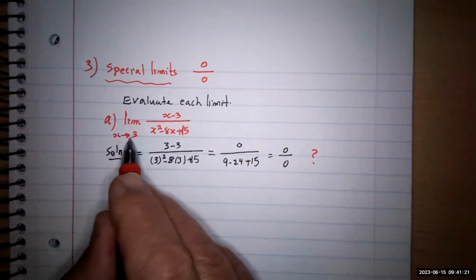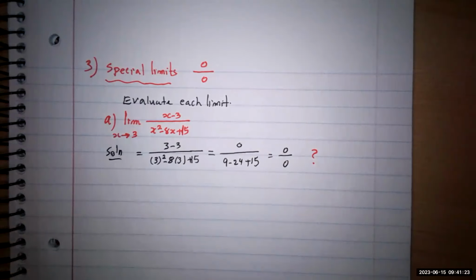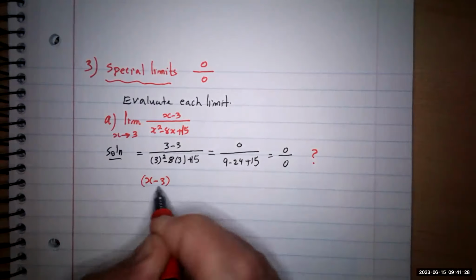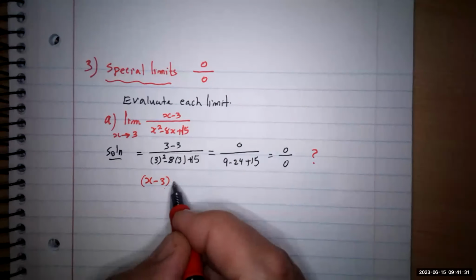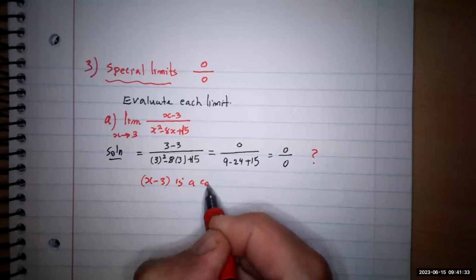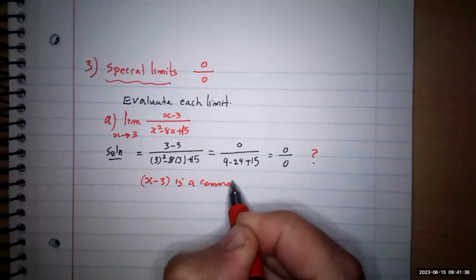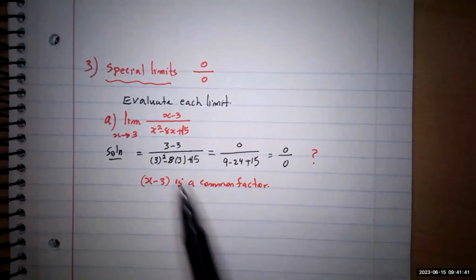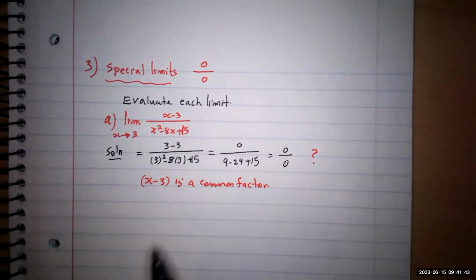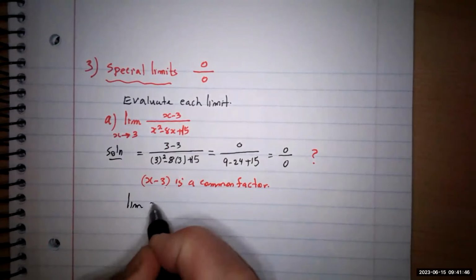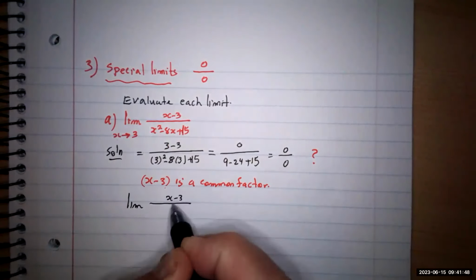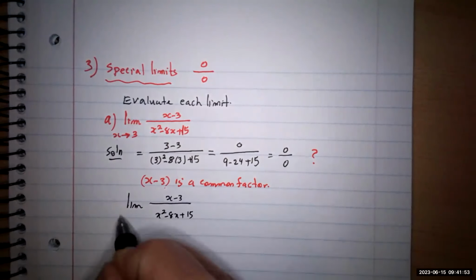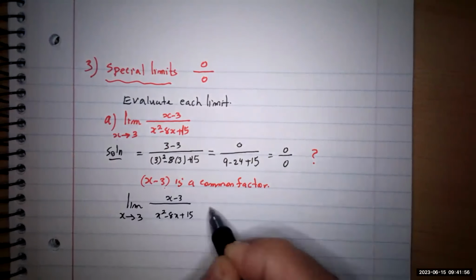You say x goes to 3, x minus 3. If x goes to negative 3, x plus 3. So the message is, you don't have to write it down for the solution, but it's good for yourself. Okay, x minus 3 is a common factor. So go and factor it. On the top, you already got the x minus 3, so you have to factor the bottom one. Or you can start right away. We don't mind if you eliminate those details. It's nice to check.